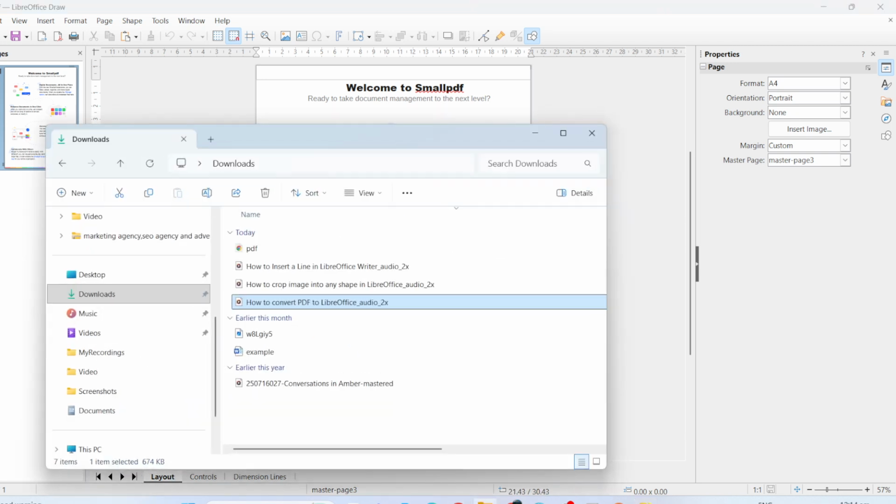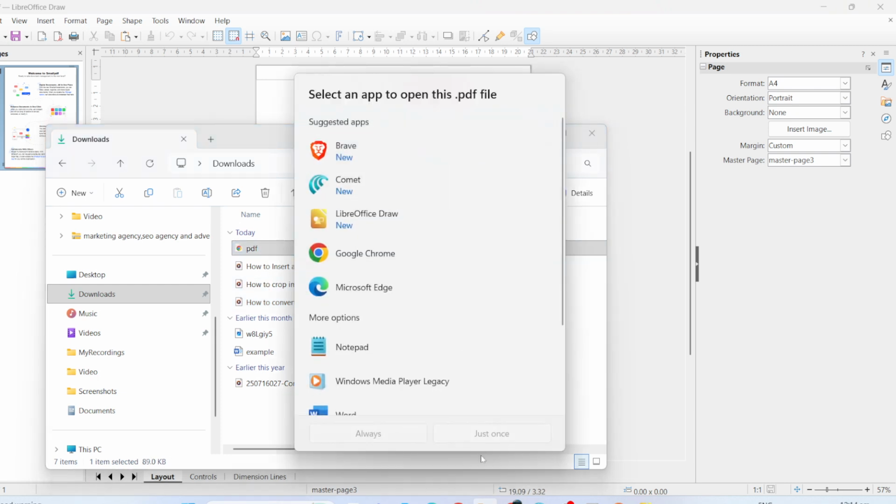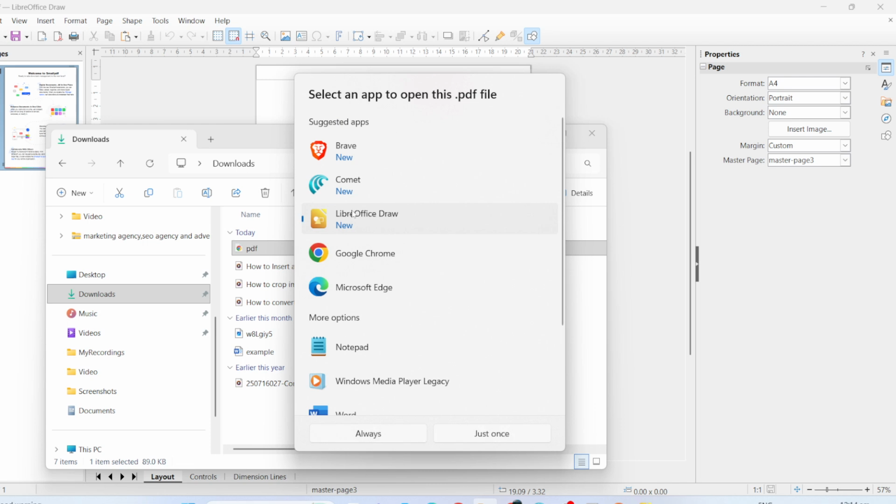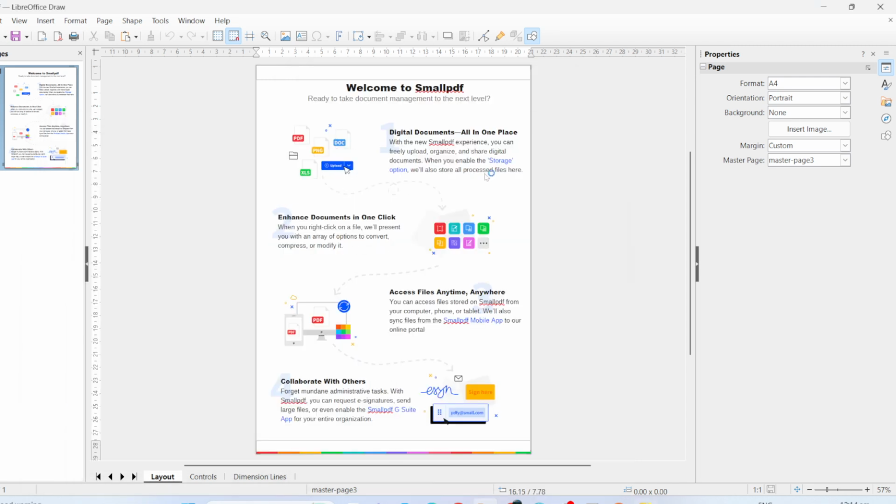And there you have it. You've successfully edited and saved a PDF using LibreOffice Draw. This tool can be a powerful ally in your document management endeavors, allowing for flexibility and precision in your edits. I hope these instructions have been clear and straightforward, and you're now ready to tackle your next PDF project with confidence.